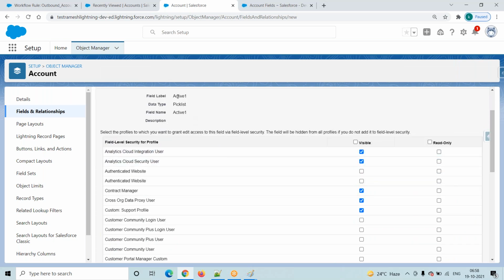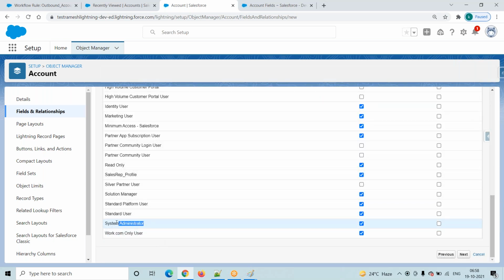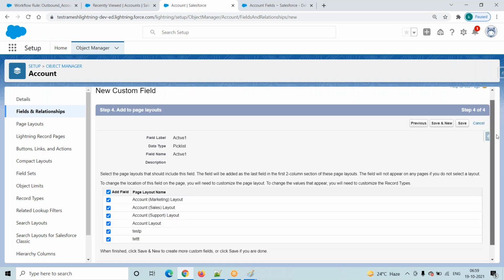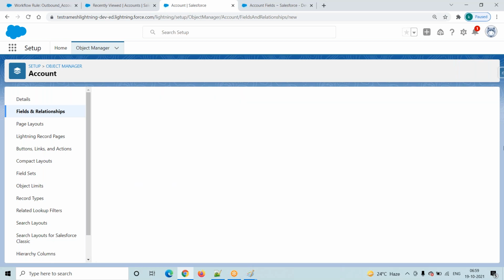This field is available to all profiles. My profile is system administrator. Every user should have a profile. Click on the next button. Here we are adding this field to the page layouts. Then click on the save button.